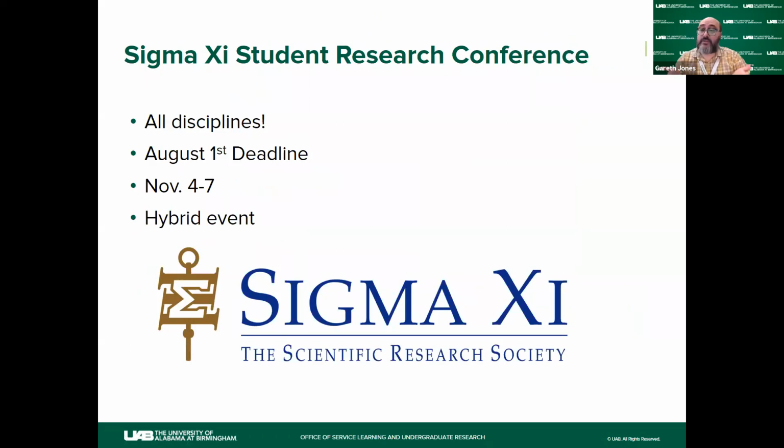So I talked about this earlier when we talked about how to find funding. This is the Scientific Research Honor Society, and they have their own conference, right? And again, it's open to all disciplines. This is not just STEM. This is for all disciplines. You could apply for this one, August 1st is the deadline.